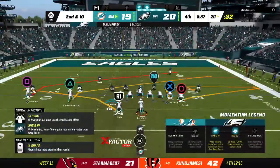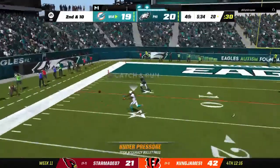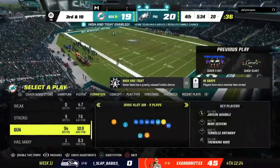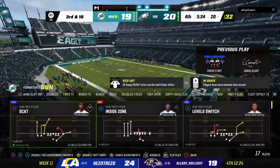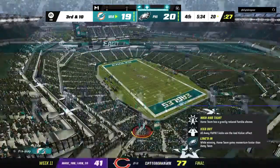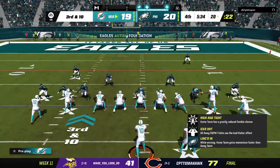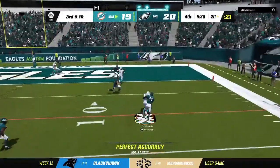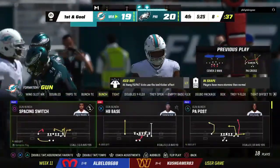After the incompletion, here's 2nd and 10 from the 20. Back to throw again. And his throw's going to be incomplete. Another throw there off the mark. Obviously, he's battled all of the interceptions. Things just haven't been true to form for him. I don't know what you think's going on out there, CD. That's a great question, and my suspicion is he's been coached really well to not show that he's having a problem. You know, they always tell you no matter what, you keep throwing the football with confidence. Well, we're not seeing a confident thrower right now. He's off balance, the passing game's off balance, and the defense is taking advantage.